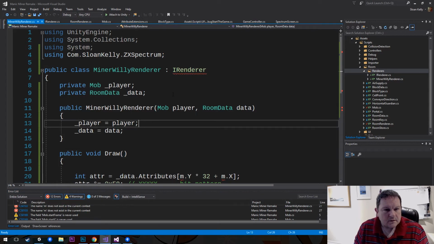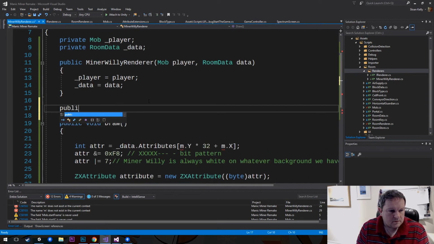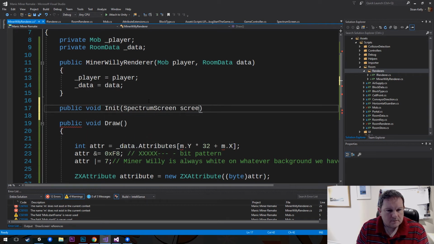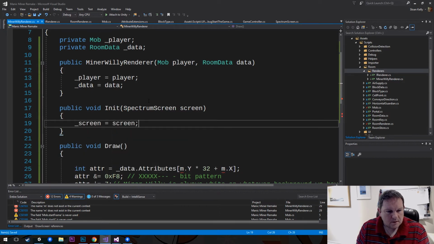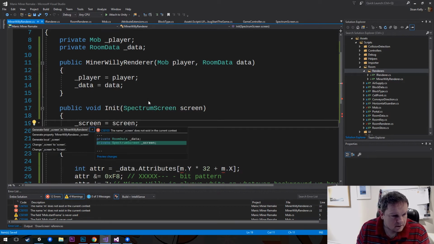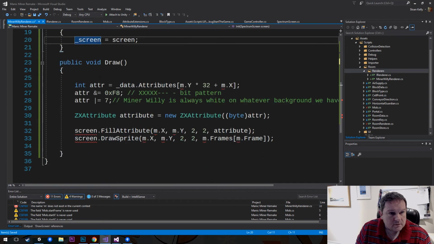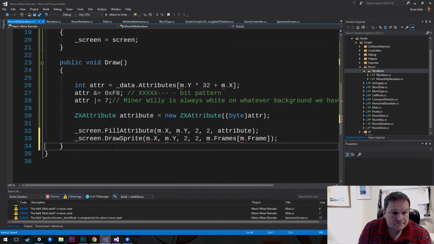Oh, okay, that's fine. And then we need to do public void init, Spectrum screen. So screen equals screen, and then we're going to do generate field, and that's going to add our field up to there. So now we have our screen, and we can pass all these values in here.